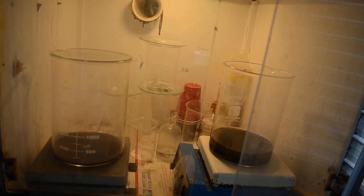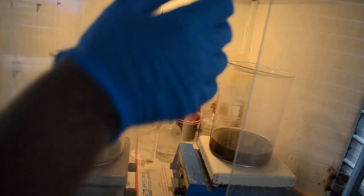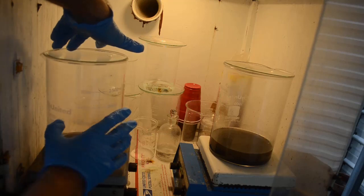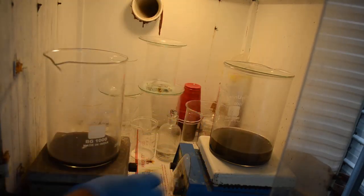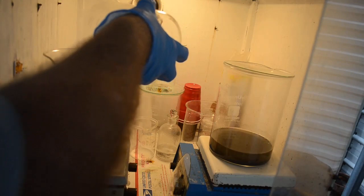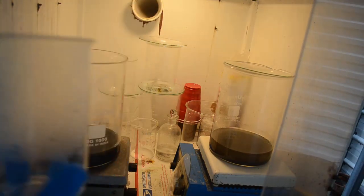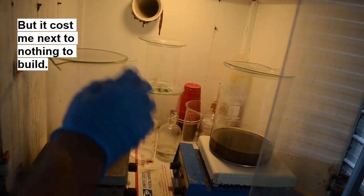My fume hood, no fume hood is ever big enough. I don't care what kind of fume hood you've got, how much you paid for it. There's always some job you want to do that it's not going to be big enough for, okay? So my home-built fume hood here is no different in that respect from a lot of professionally built fume hoods. It's just not big enough for everything I want to do.